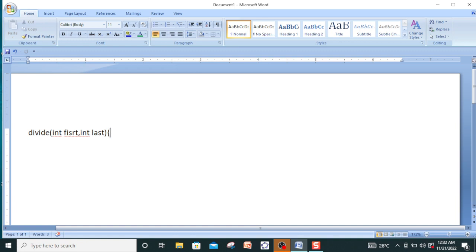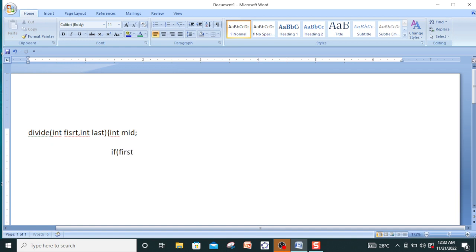These two arguments, and since it is a function, here I have used a curly bracket, and inside this we take a variable named mid, and thereafter we take a key if, and inside if we type a condition.